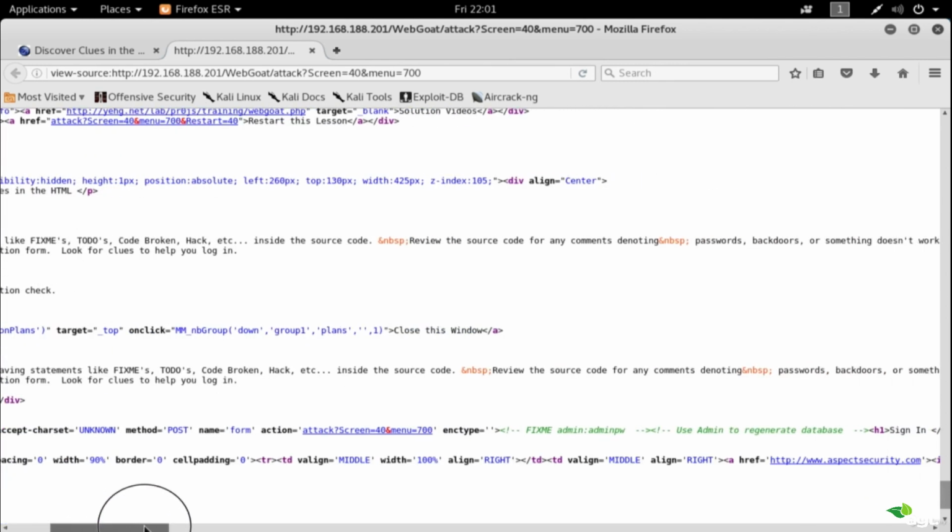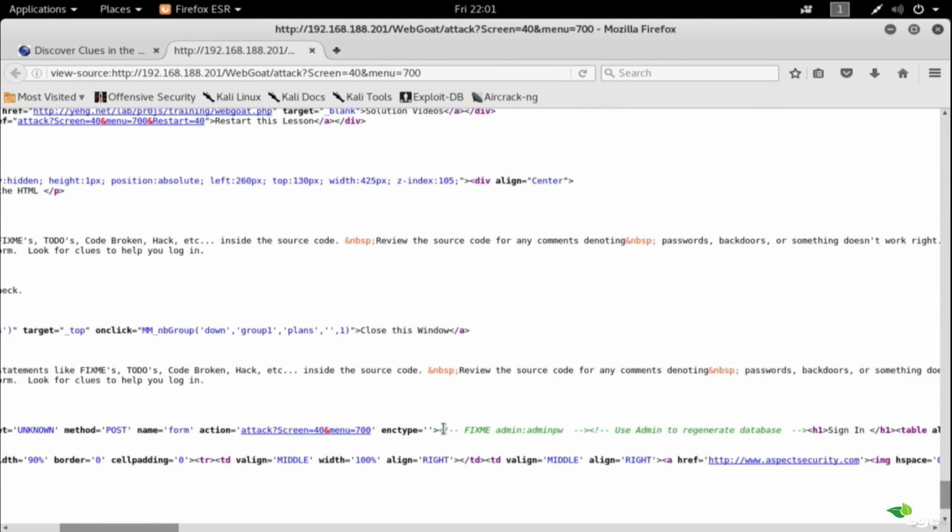In this case, we can see the comments are easy to find because they're green. This is a comment tag right here, and that's the ending tag. So we can see that it says fix me, admin password.